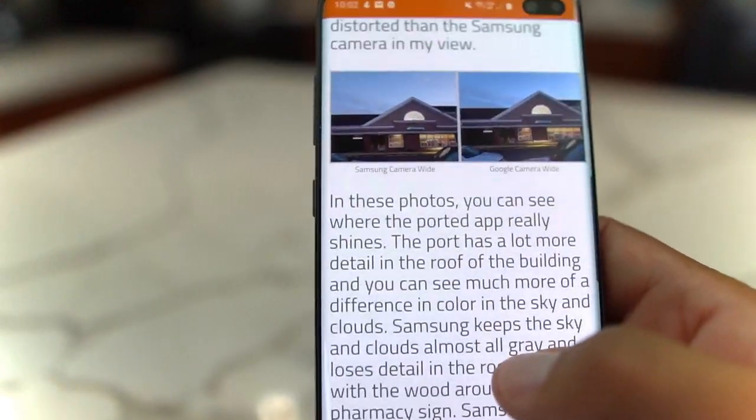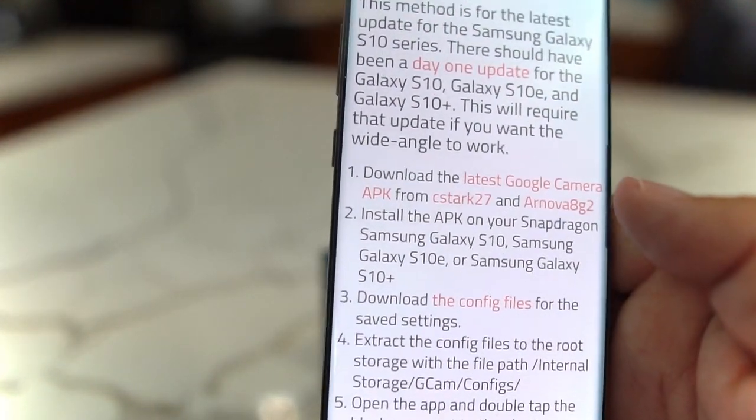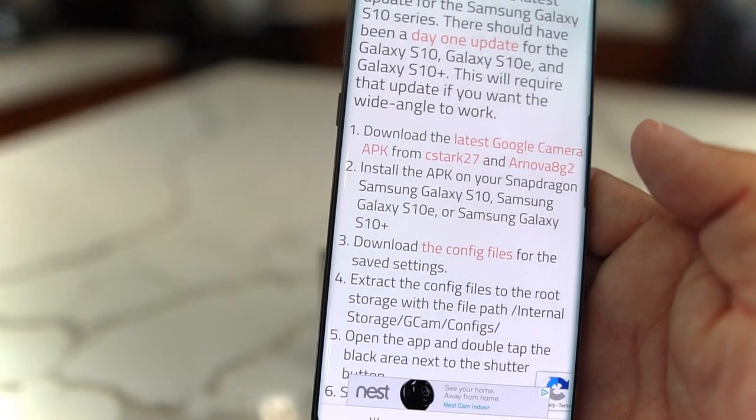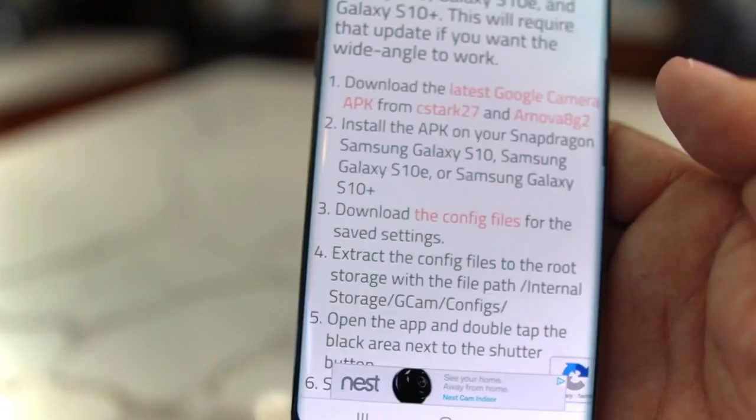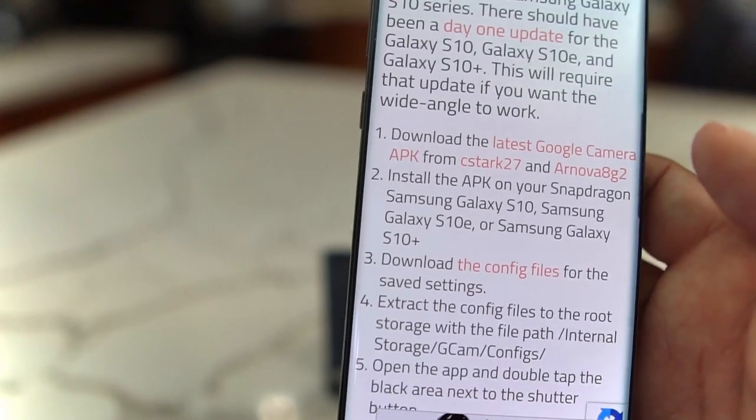So you go down to the description down here and go down to the instructions. Now, you're gonna download two files, the Google Camera APK and also the config files on here. Big shout out to CStar27, Rnova BG2 for these awesome files.